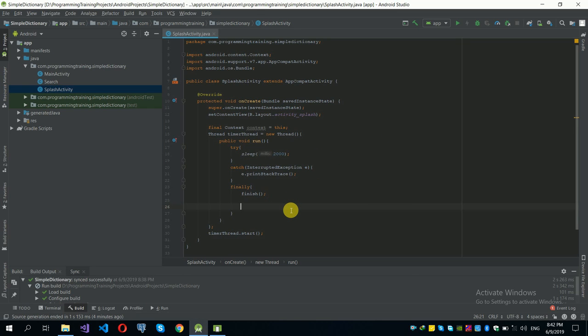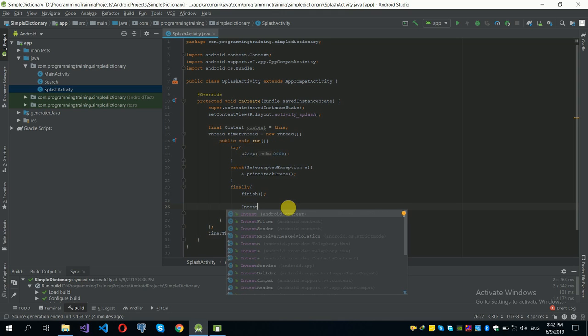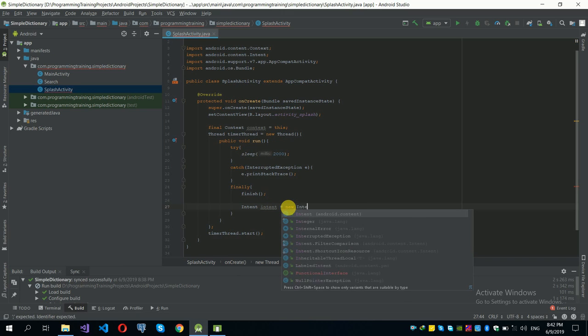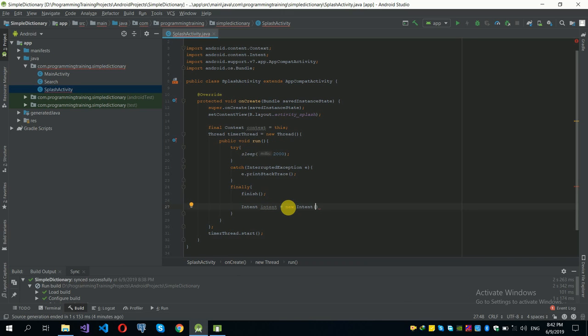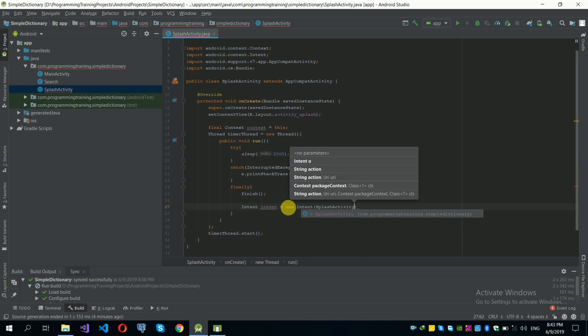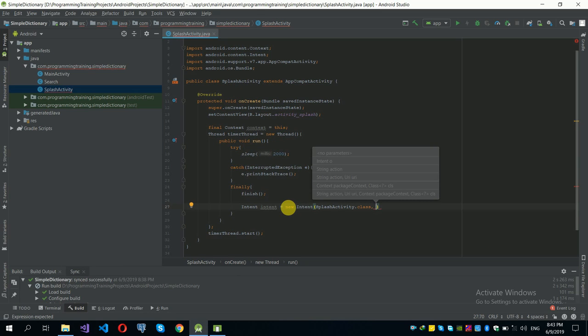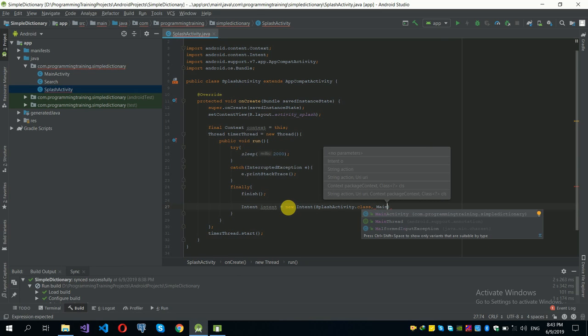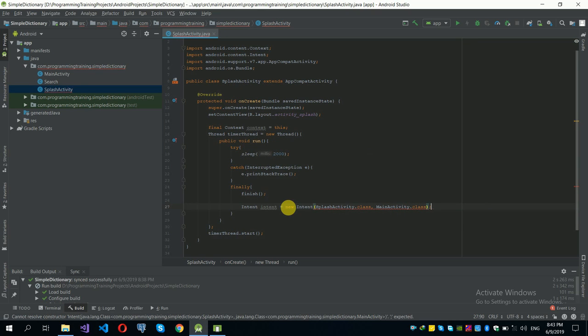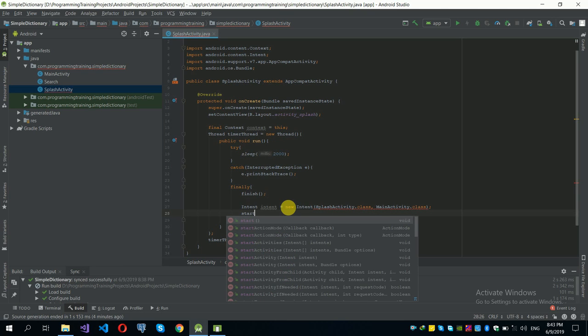Okay, so here we can create an intent. New intent. It's going to contain the current activity that I'm on and the one to be opened. So MainActivity dot class. I have to provide both classes. Now startActivity.